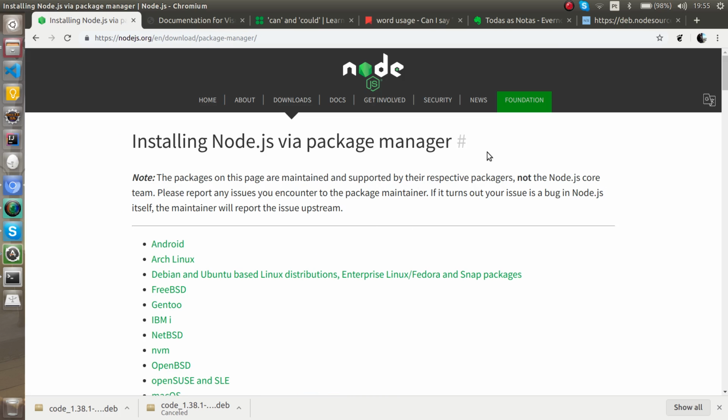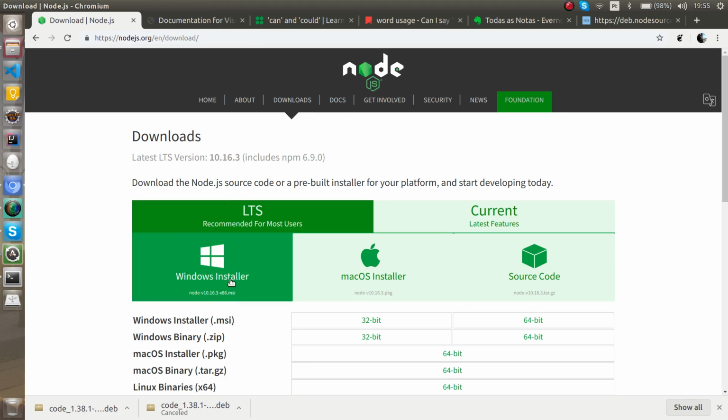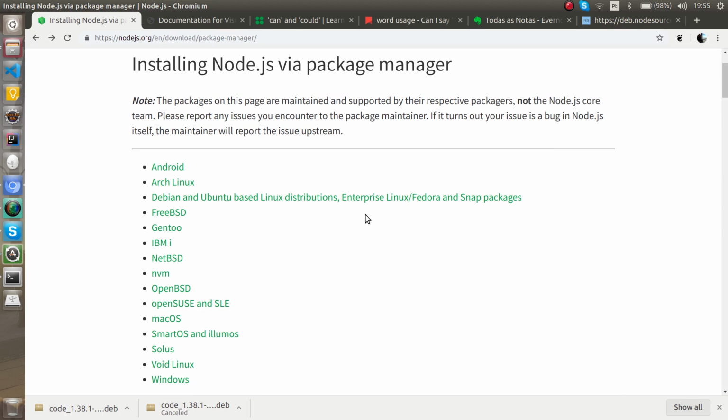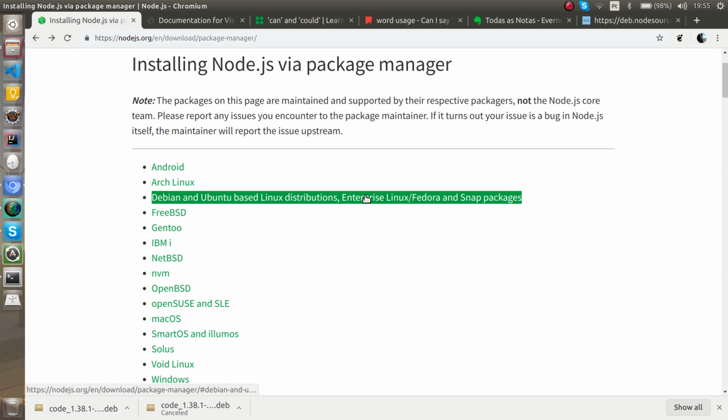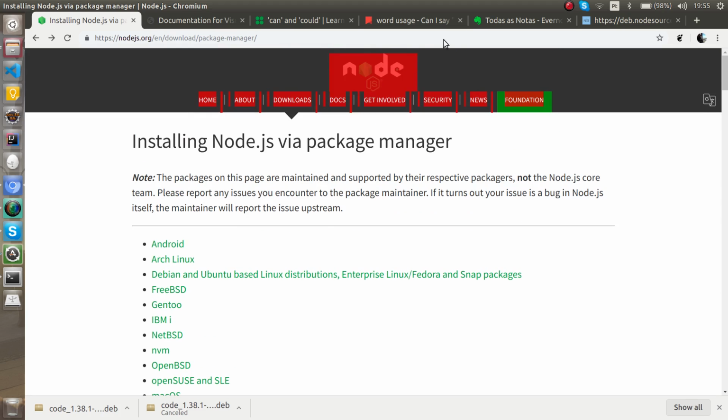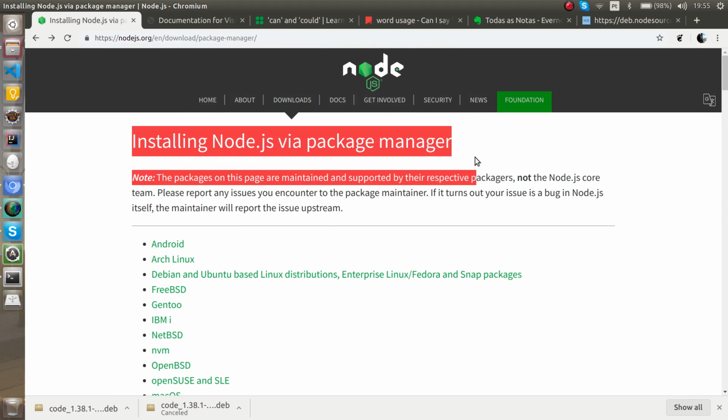If you are on Windows, you can easily install by installing the executable. And as we are on Ubuntu, we're going to access our other link, that is installing Node.js via package manager.